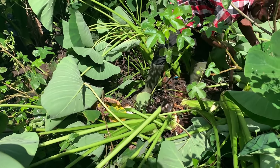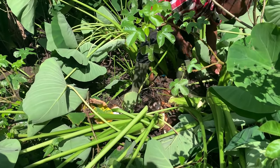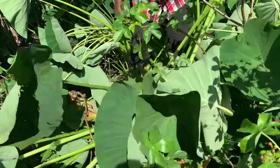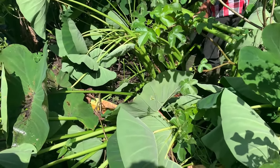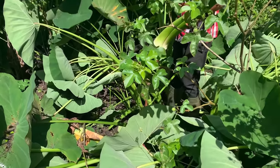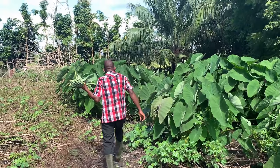So the stems, can you use them for something? Yes, you replant it. Oh, okay. And it'll grow back just like that. Just exactly like that. So it's not that hard to grow then? Pardon? It's not that hard to grow. Oh no, it's not hard to grow. Show me all these fresh kuntumri. I'm so excited.